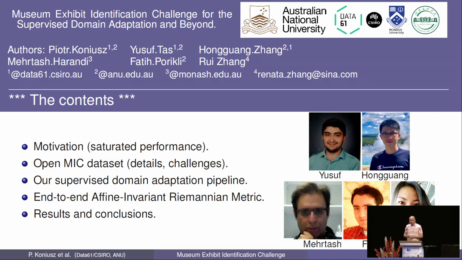Hi everyone, I'm Piotr. It's very nice to be here today. I'm a senior research scientist in Data61 and CSIRO, and I'm also associated as a lecturer with the Australian National University. So today I'll introduce to you our new museum exhibit identification dataset, and I'll talk about our supervised domain adaptation approach. This work is a joint work with my PhD students Yusuf and Hongguang and my very good colleagues Mehrtash, Fatih and Ray.